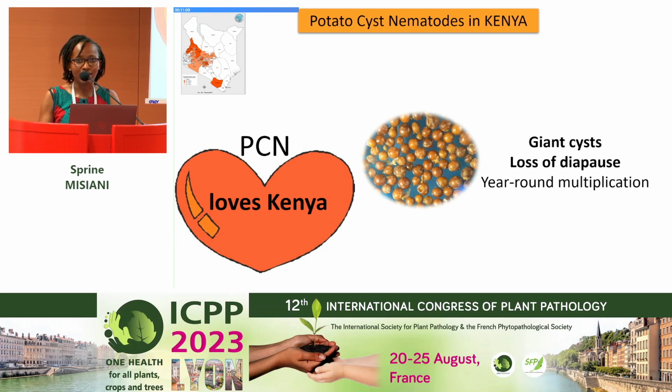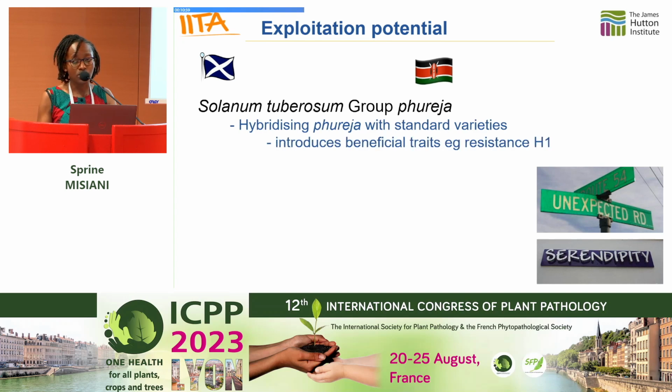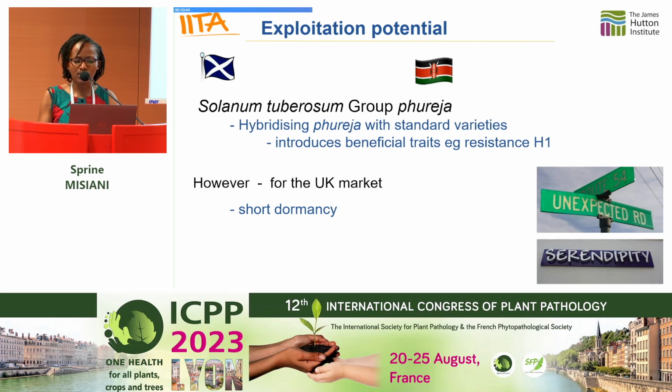And yeah, that's quite a big problem. So when PCN was reported in Kenya, coincidentally, the James Hutton Institute in the UK were working on different potato varieties that were actually resistant to PCN. However, in the UK market, these potatoes were not marketable because they had a short dormancy.